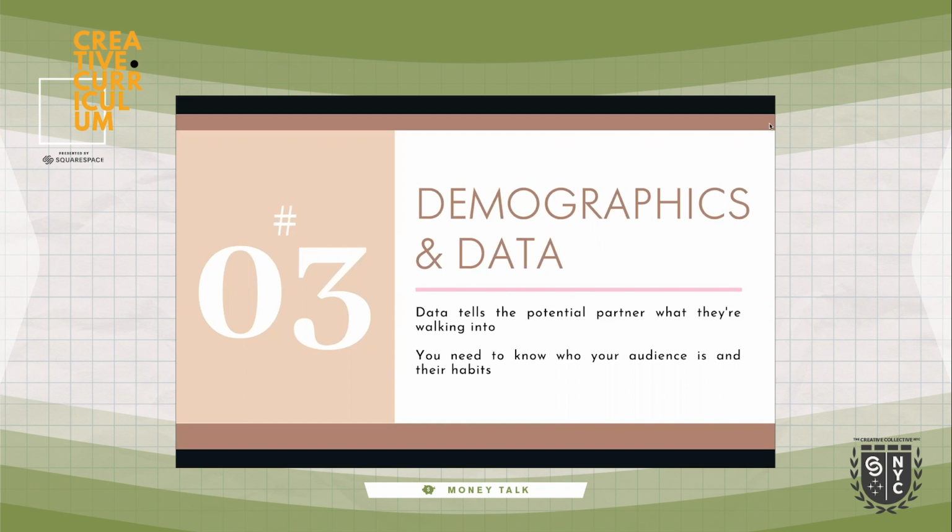So you want to make sure that you're giving the right audience demographic data, and you're almost breaking down exactly what your audience is, who they are, what they do, what their spending habits are, where they live, if they're college educated. These are indicators of a buying audience and an audience persona. And a lot of companies have their own audience persona of who they're actually targeting. So if you can give that to them and they can actually see it, it'll give them more insight and help them see if that's something they actually want to participate in.